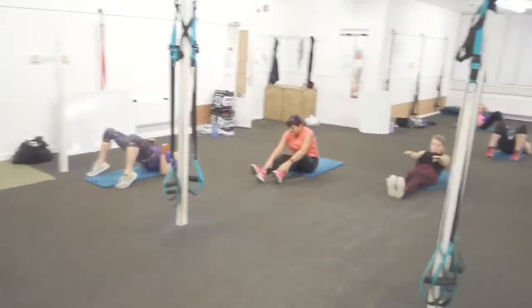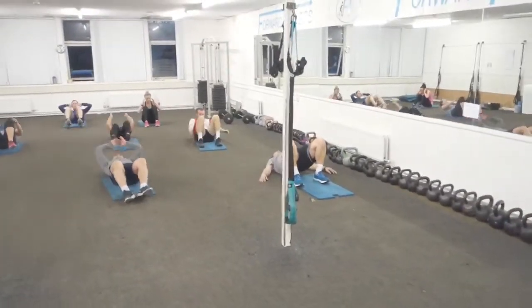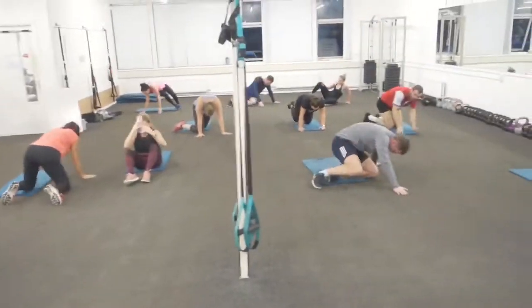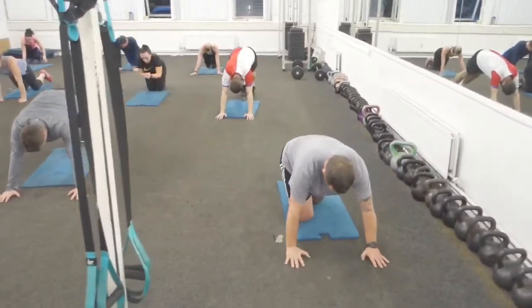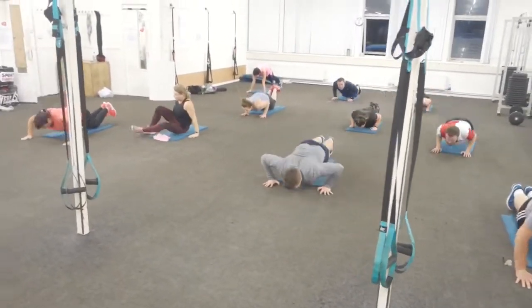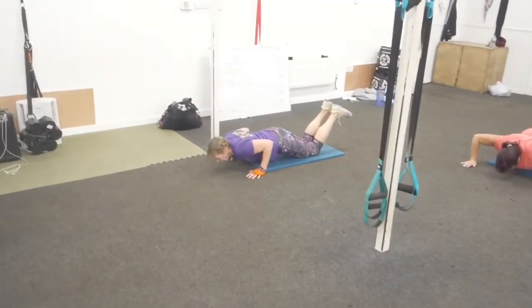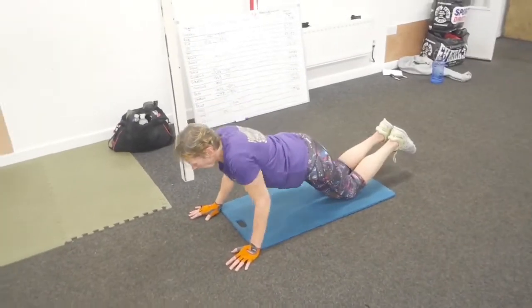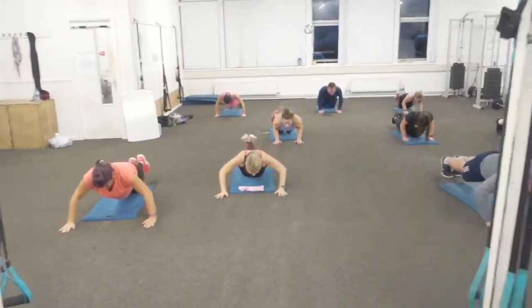Wait for that beep, and then we're going to spin you into the extended plank position. Press up on the whistle. 1 press up. If there's no whistle, just hold that position. So get locked in, take your body weight forward. If you can do triceps, even better. That's it, body weight forward and down. Even if it's one with knees, keep hips down. One straight line, forward and down. Chest comes between the hands.